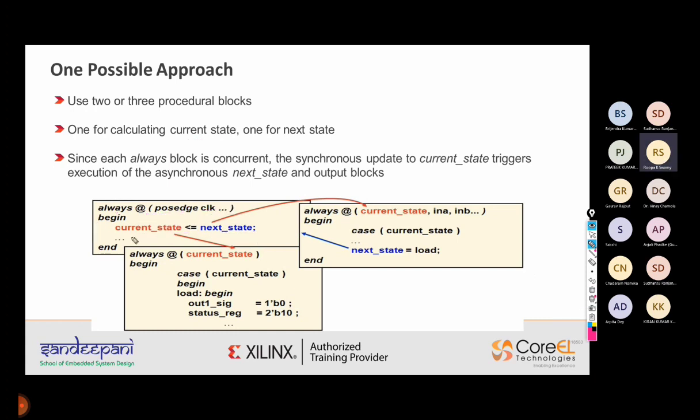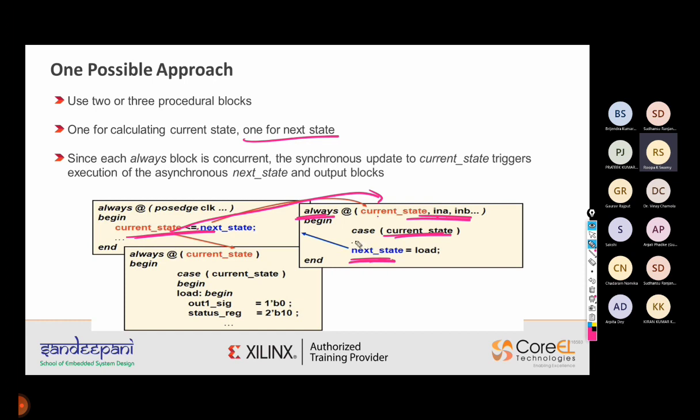Now, whenever this current state changes, I'll write one more always block to update next state. Whenever current state changes or inputs change, I can have multiple inputs also, then I have to define what next state is. So let's have another always block for this next state logic, which says always at current state comma inputs. Whenever current state and inputs change, I'll evaluate in which state my system is.